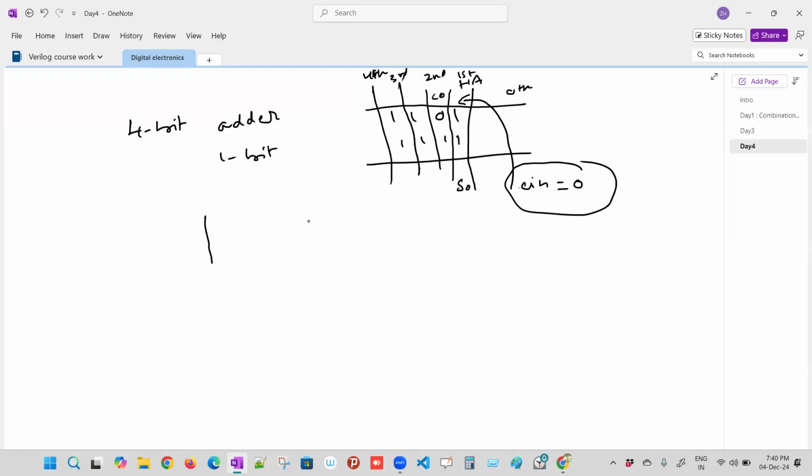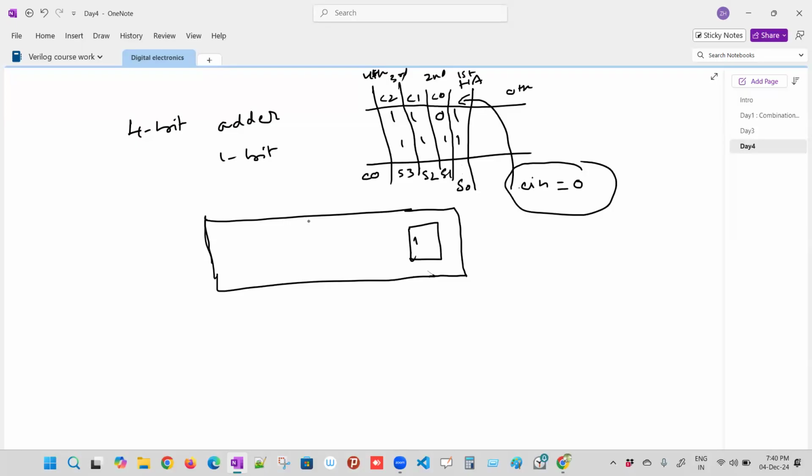So that way you get the sum one, and if carry is generated, it will go to the third stage. Then you have to again take care of that carry. If any carry is generated from the third stage, it will go to the fourth stage. Then here you get the sum and the actual carry out. So to build that, we have something like top. This is the black box. Inside the black box, we keep one full adder because we exclusively want to work with full adders alone.